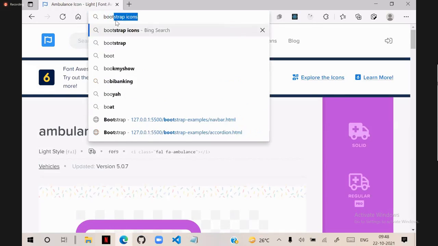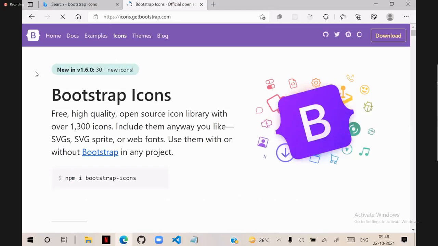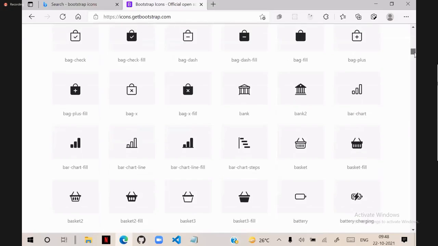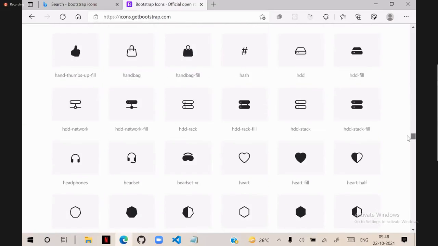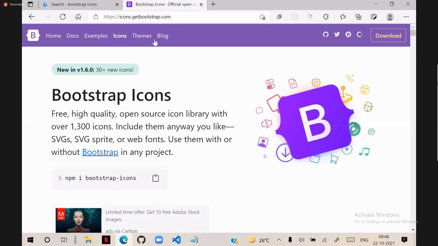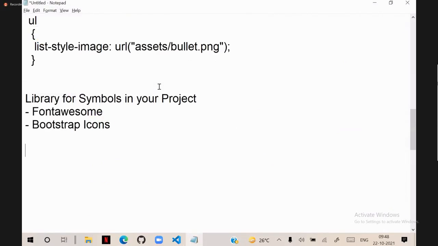You see Bootstrap icons. This is a new icon library introduced by the Bootstrap people. Earlier we didn't have this, just with the latest version. In earlier versions, Bootstrap 3 and Bootstrap 4, they don't have these icons. Now from Bootstrap 5, again, they introduced these icons. You can see these are all the icons, different icons related to different requirements. You can use these icons and handle them. I will give you a simple example of how to use these icons and design in our websites, how to keep them, how to configure them.